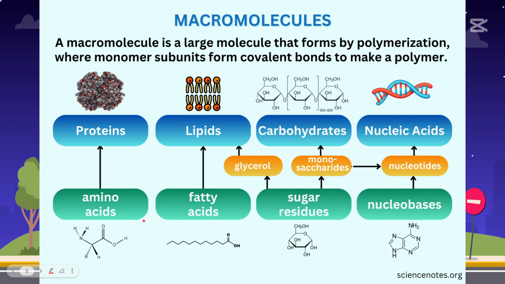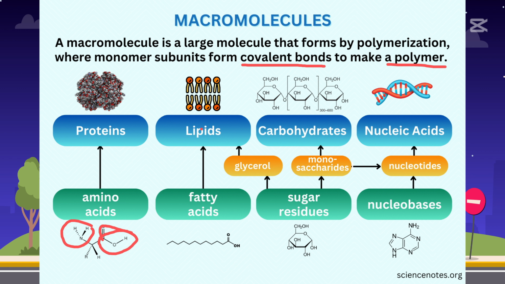Now once again, macromolecules are large molecules that are formed by the polymerization reaction and that have repeating monomer subunits. For these macromolecules, they have subunits that are formed from covalent bonds to make a polymer. An example, proteins, which are made by amino acids. So you have thousands of amino acids being joined together. Note the word amino acid is made from an amino group and an acid attached to it, right? This acid part here combines with a lot of different amino acids to give you protein.